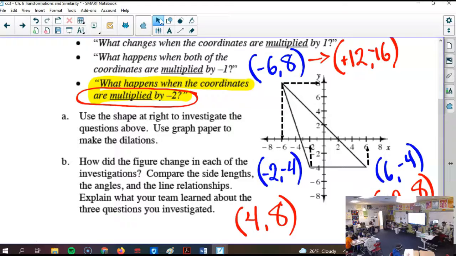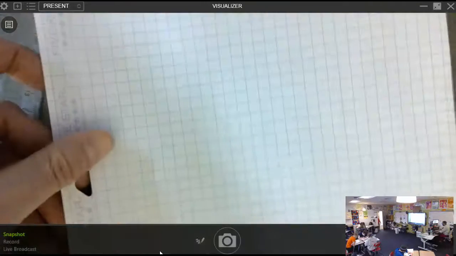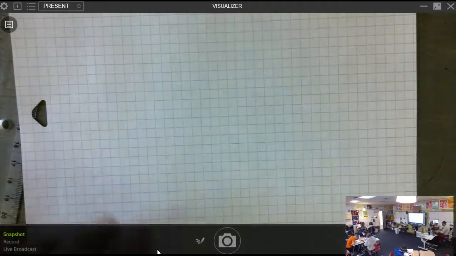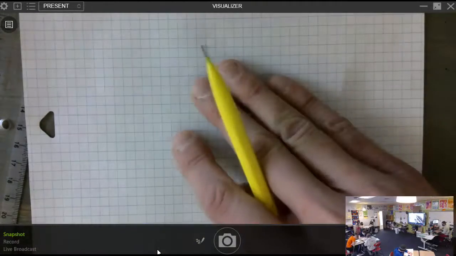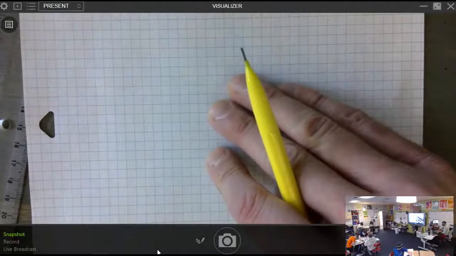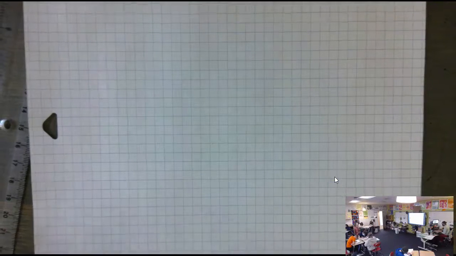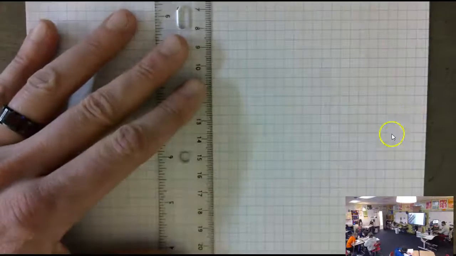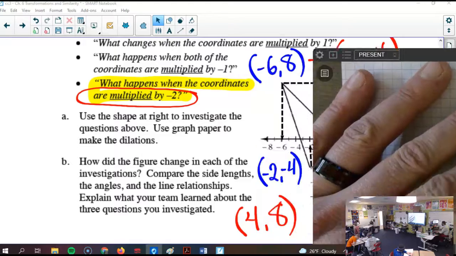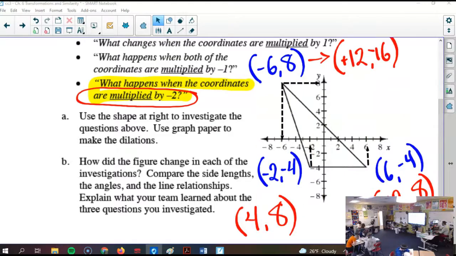By the way, I think we all have talked about this, but the 5-star graph paper has squares of 2 different sizes. When you realize that you're going to be using bigger numbers, it's sometimes smart to flip over to the smaller squares because it makes your life easier. Then you don't necessarily have to change your scale. I'll get this out of your way so you can still see what we're doing. We want to graph the original, graph the blue, and graph the red. Graph the original and the dilated shape.